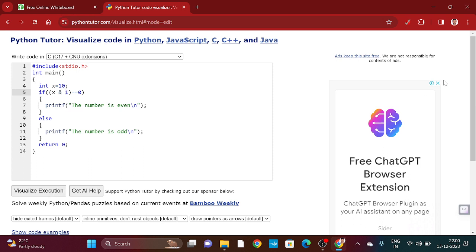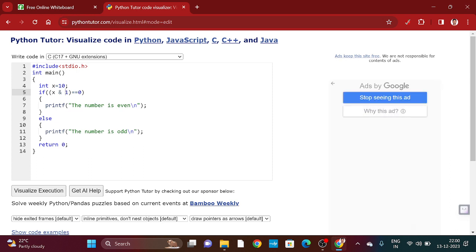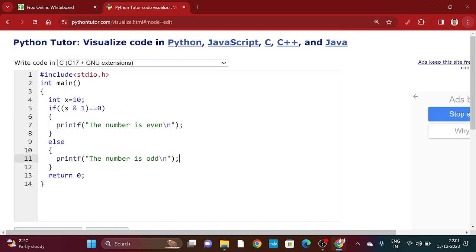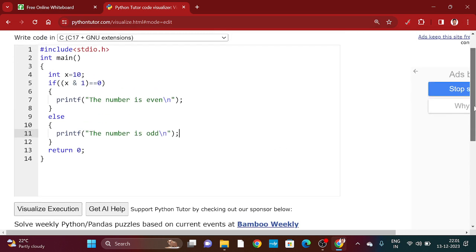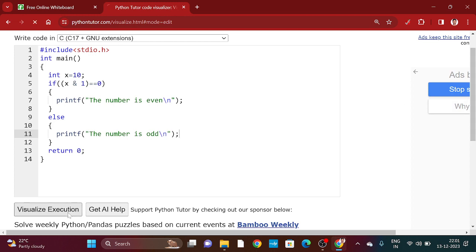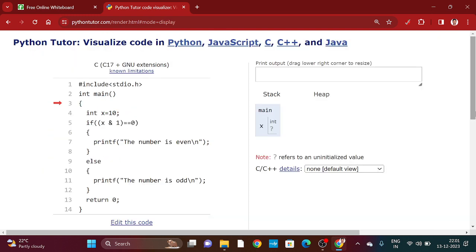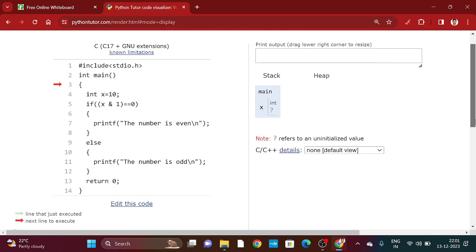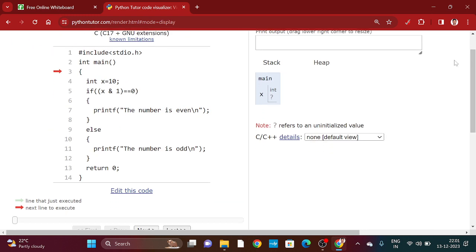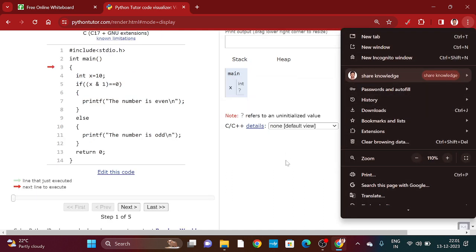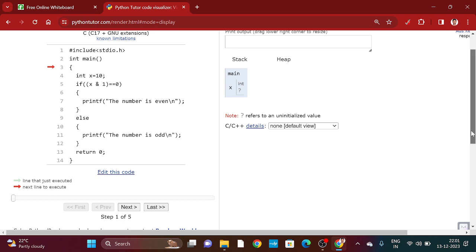Okay, so here you can check it, and I am going to check using visualize execution. Click on visualize execution and you will get the resultant over here. Okay, I will minimize it so that you get clarity.